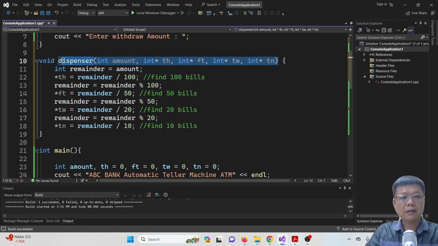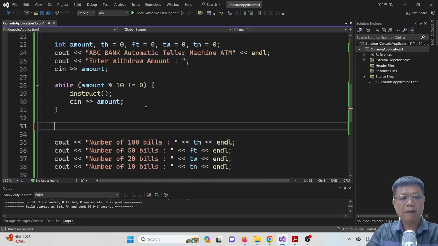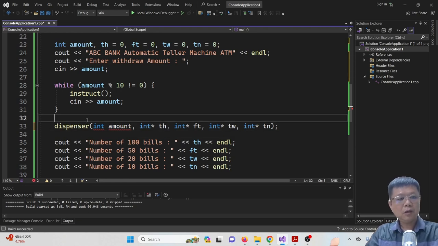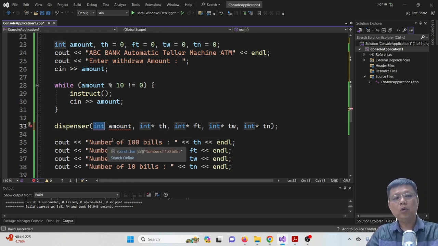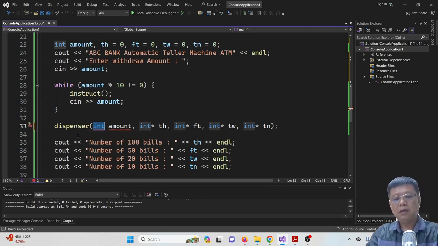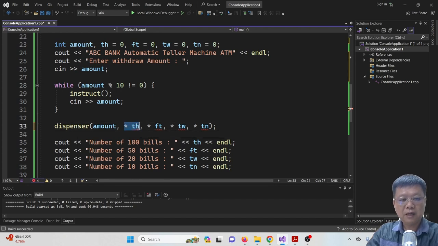So what should we do next is this part, copy it, put it back in our main program. Okay, and then correct the info. So we found that we cannot put a data type inside functions here because we're going to pass it, right? And it already been declared. So we just remove it, okay? Remove it, remove it. But still, after you remove, you will found that this one is highlighted with an error.